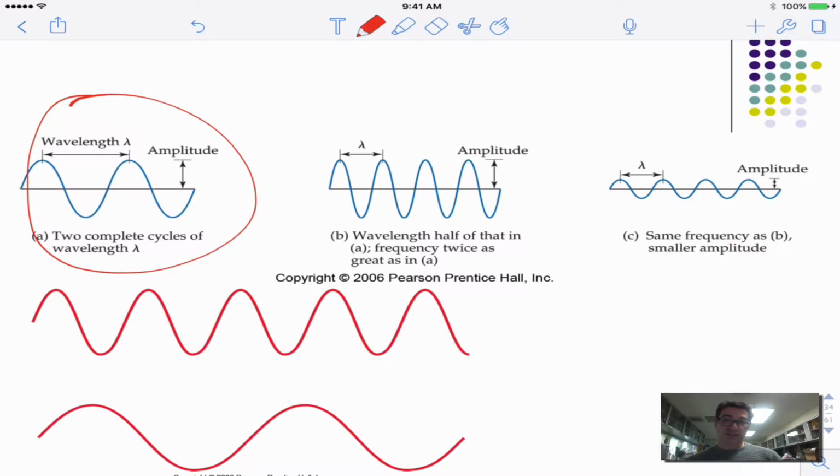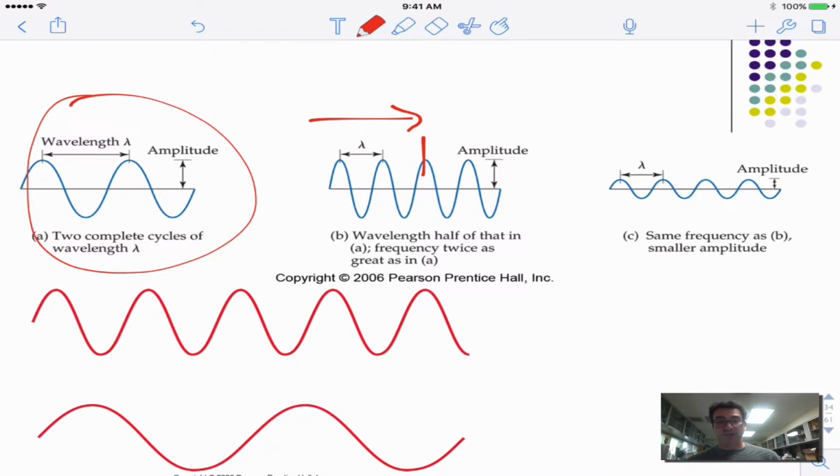The frequency you can think of as cycles per second. So how many times is the wave passing through a certain point in a given amount of time, which is per second. So let's say that I were to mark this spot right here, and the wave were to move this way. Well, how many cycles per second does the wave have at that particular point? So if I make the wavelength shorter, the frequency will get higher.